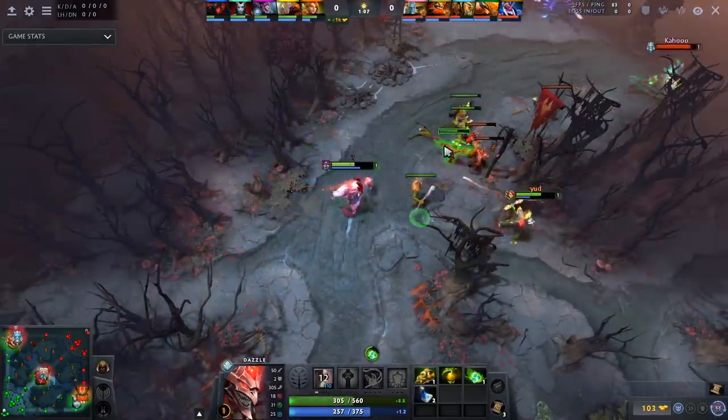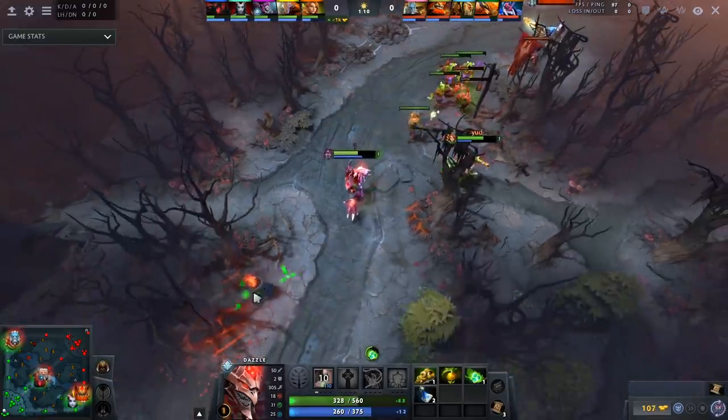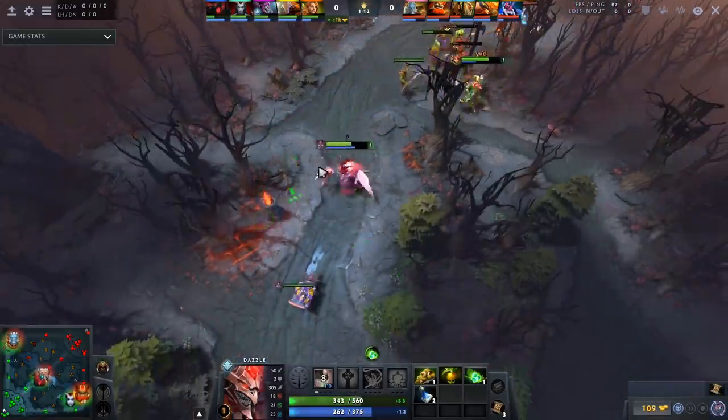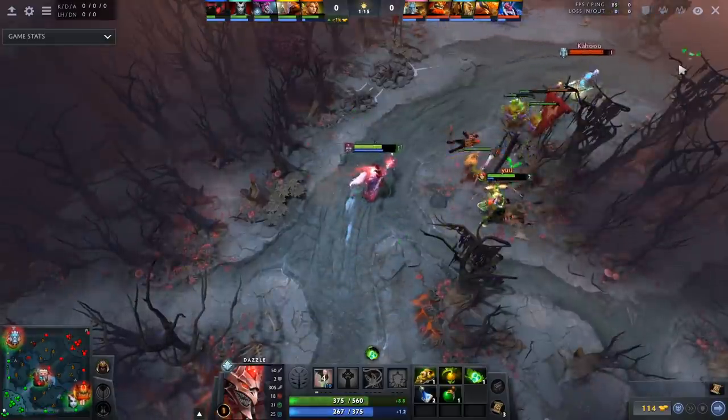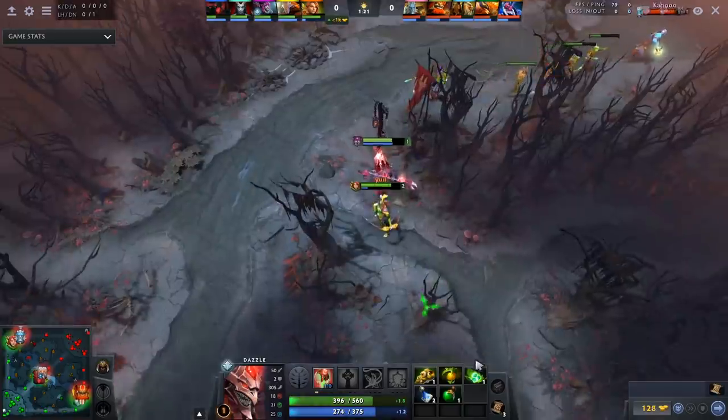In fact, I don't think a lot of supports actually do that bad on the first wave. They understand, okay, in the first wave, you're denying and harassing. It's pretty straightforward. Stay behind your core, and so on. But then at this point, this is where things, in my opinion, go south.